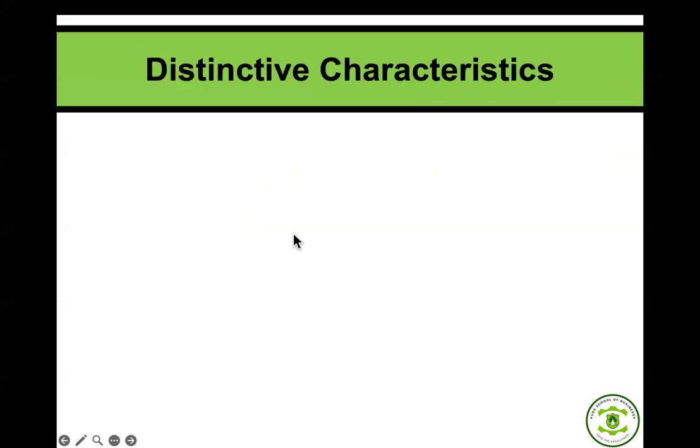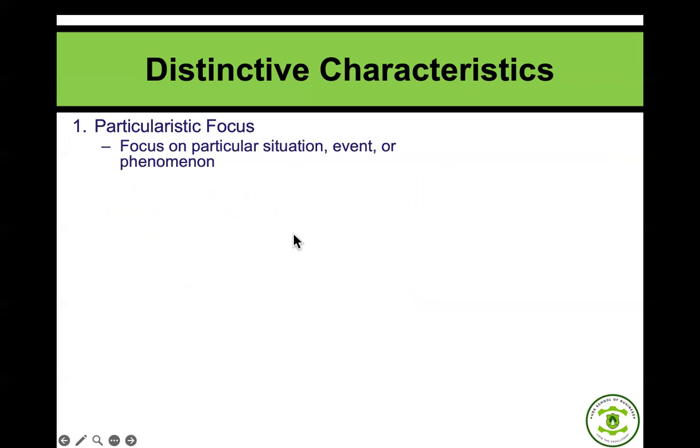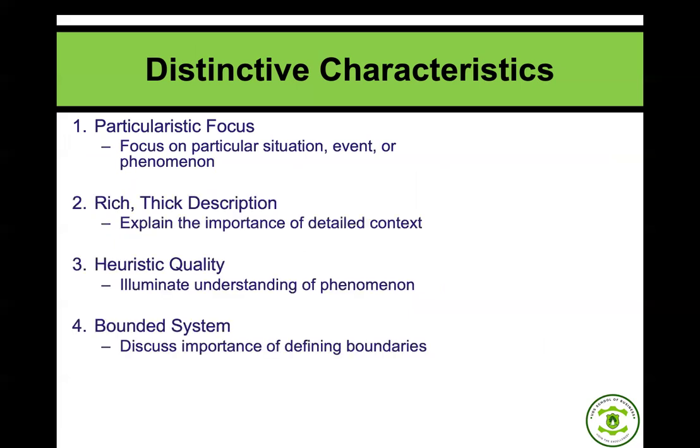Now, case studies have some distinct characteristics, and let's take a moment to look at some of them. The first one we want to look at is case studies having a particularistic focus. To understand this, think of it as using a magnifying glass. What we are basically doing with case study is zooming in on specific situations or events. So, for example, instead of studying change management in general, you might want to focus on how a particular company handled a major, say, digital transformation.